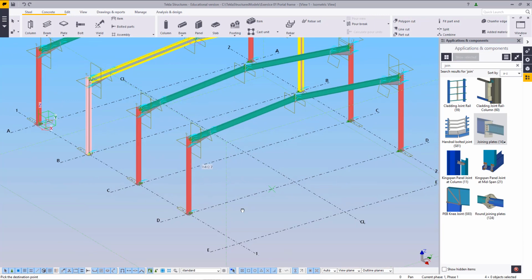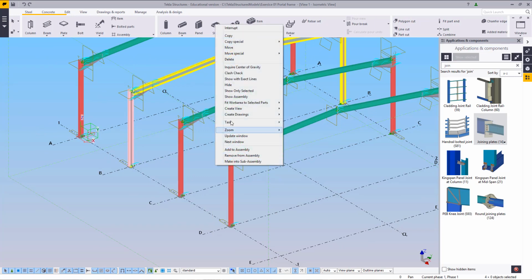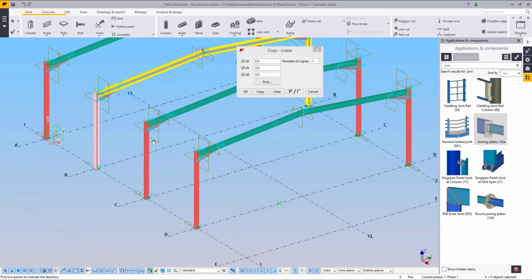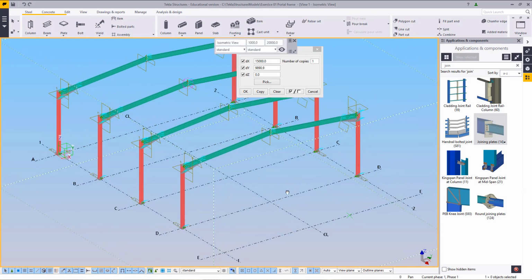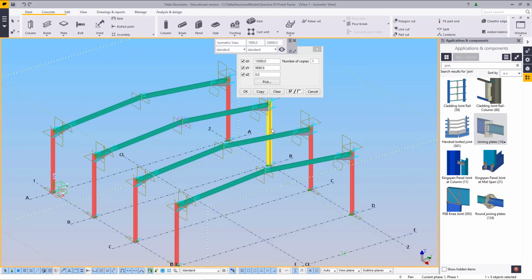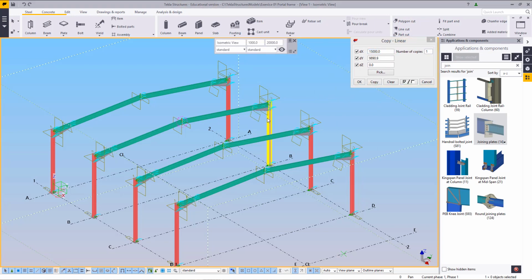If you are unsure or you do not have 2 points to use, instead of using a normal copy, I would suggest using something like copy linear. Now with copy linear, after you open up the command, you can again pick 2 points. I'm just going to pick 2 random points, 1 on each line, and it will fill in these values, but it won't make the copy. Let's just interrupt this command. Now, this command is completely separate from the actual items, so you don't have to currently be busy with the command in order to use it.